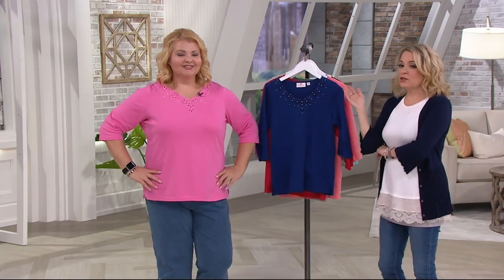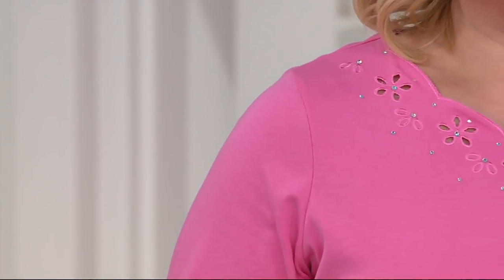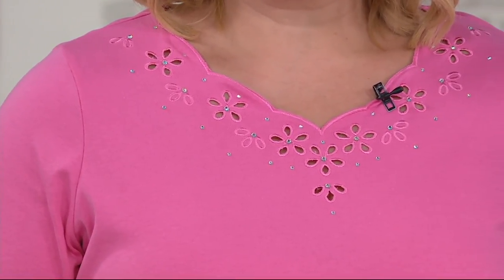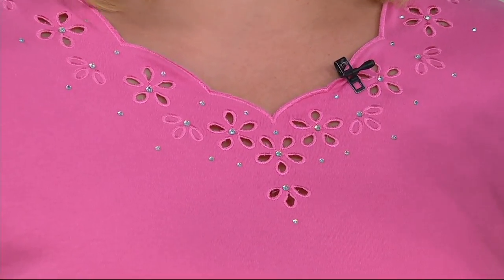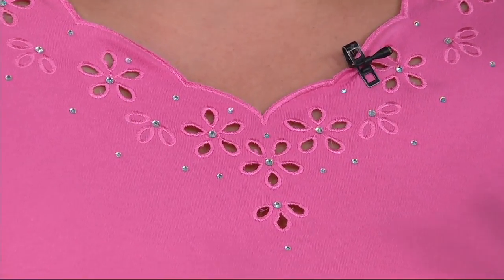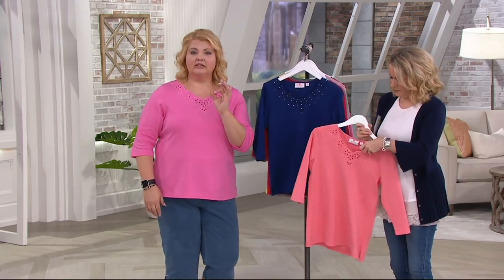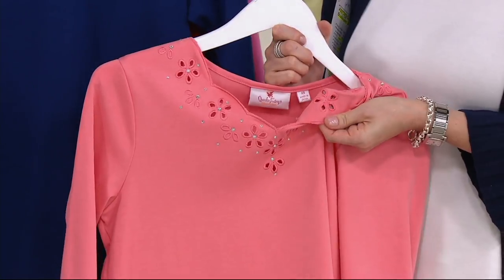This is what I like about it — look at how beautifully the scalloping comes around, almost giving it a bit of a sweetheart neckline. We see just a little hint of skin, with the embroidery around those little flower petals as I'd like to call them. It's based on our Smile and Style Daisy collection. These are cut out and then you have all that embroidery to make sure that the cutouts maintain their shape. Little kiss of rhinestones also smattering in. No necklace required — because in 90-degree July humidity, I cannot even think about wearing a necklace.